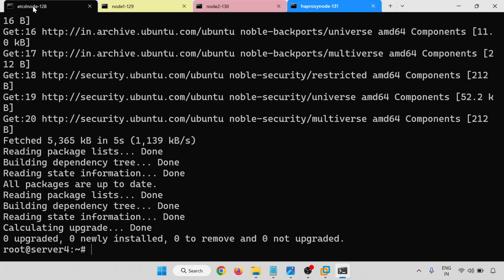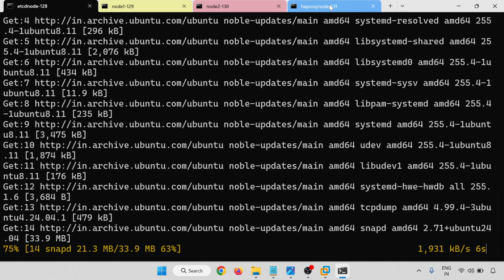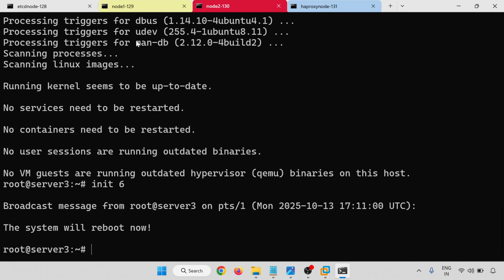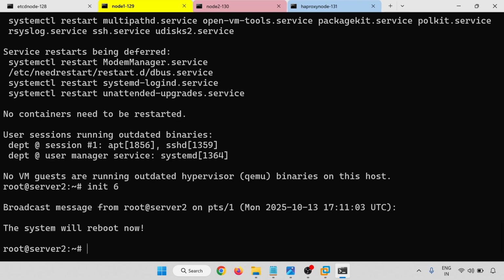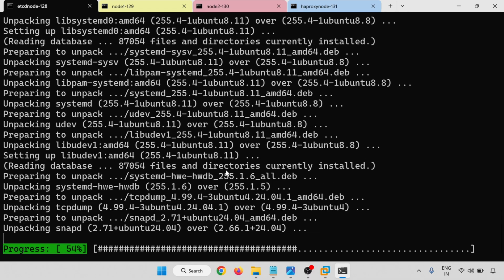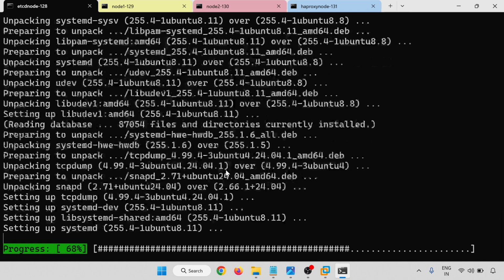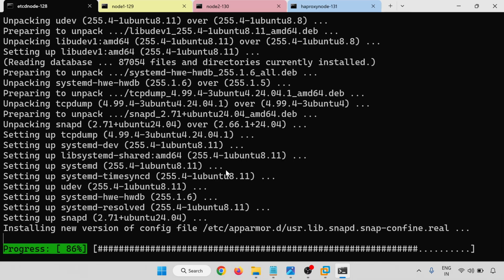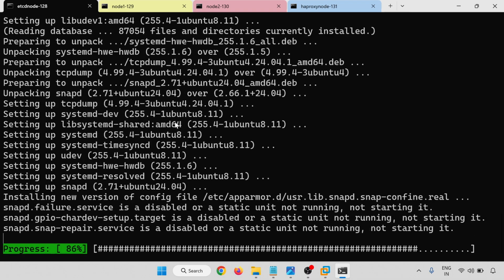So I need to restart all the servers. I'm restarting. Which one is completed? So 128 is the etcd node. We'll install etcd there.